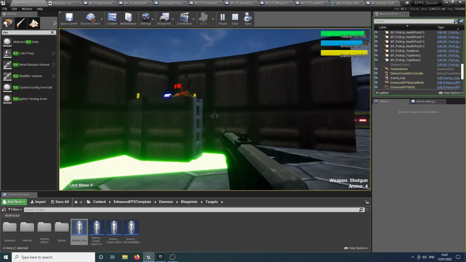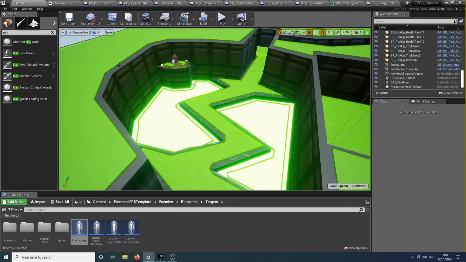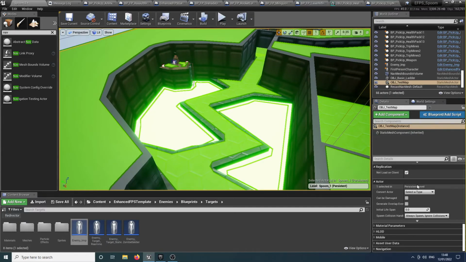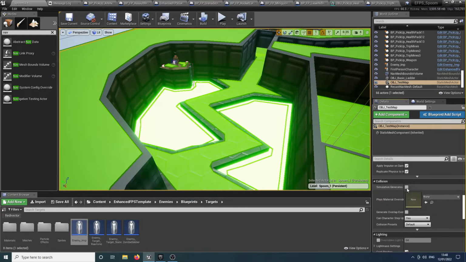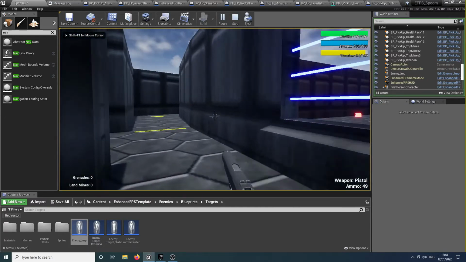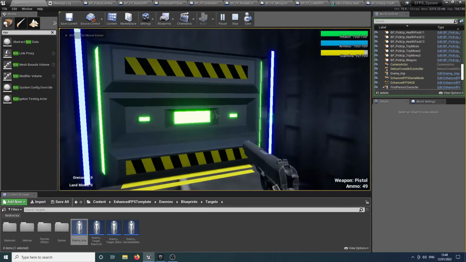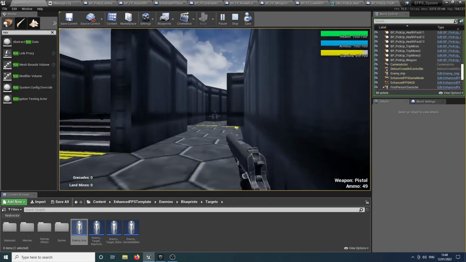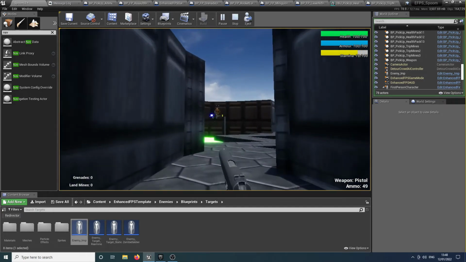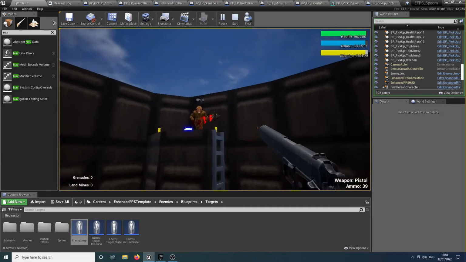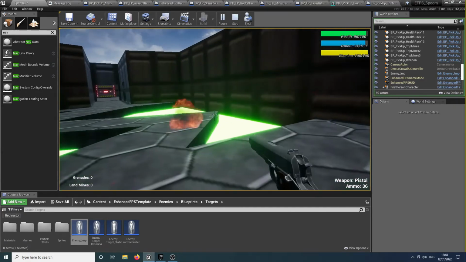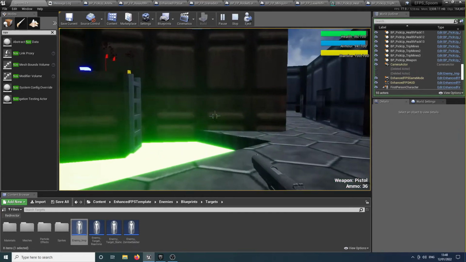Now he's flying through these because we don't have the scenery set to generate hit events. So let's go up to its collision. We want to generate hit events, and we want to generate overlap events. And then that will stop the fireballs getting through the walls. So let's move around a little. And there we go. Coming along quite nicely.